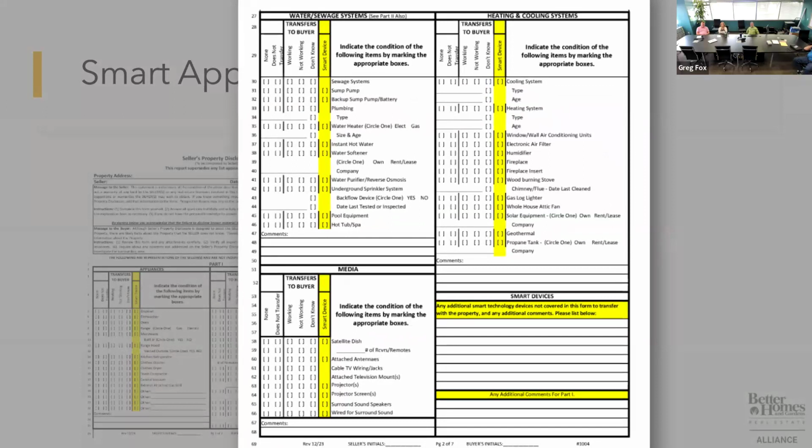Bottom line is, sometimes when you have a smart device, you have a log in and out of it that we need you to surrender because we don't want you to have control of that device 6 months from now. So we're asking that question up front. If any of these things are smart devices, please check it, initial it, and give us some notes down at the bottom so that we can be informed when we're moving into something. That's only on page 1 and 2, and I don't believe anything else changed on this. Any questions about this one?